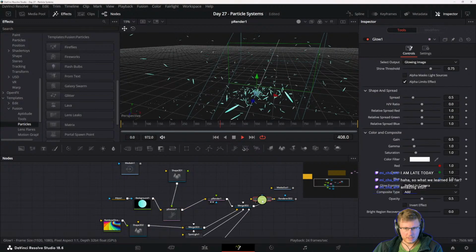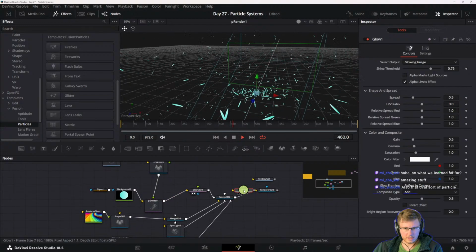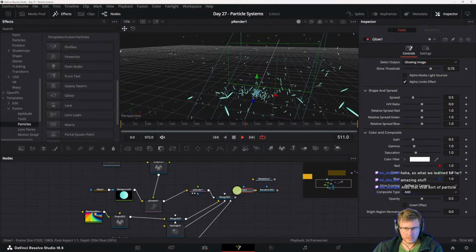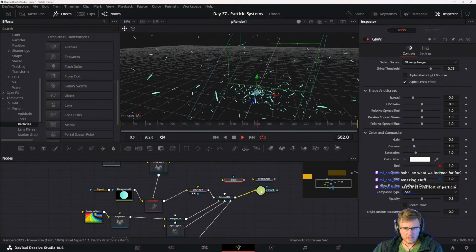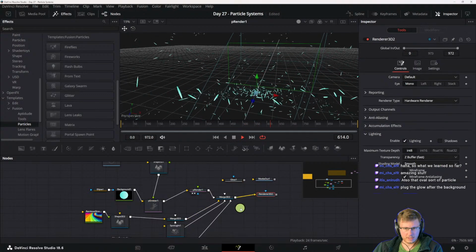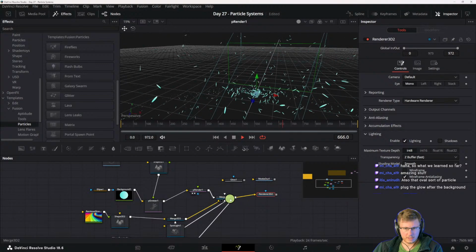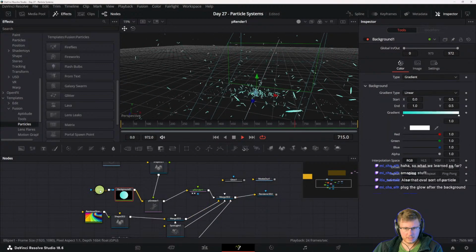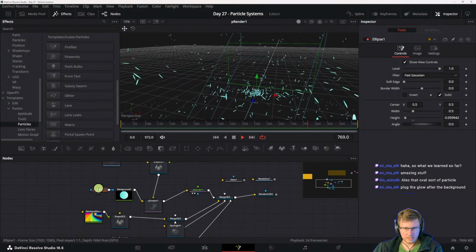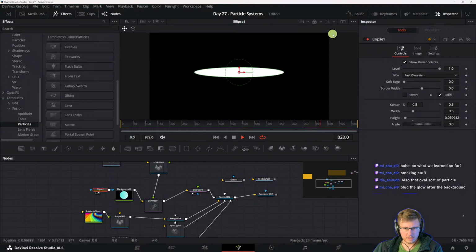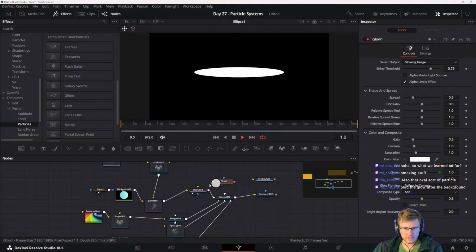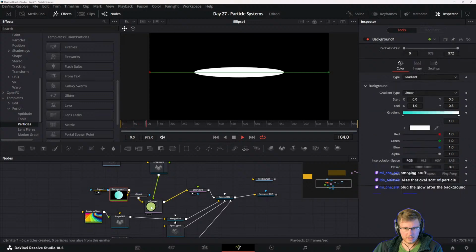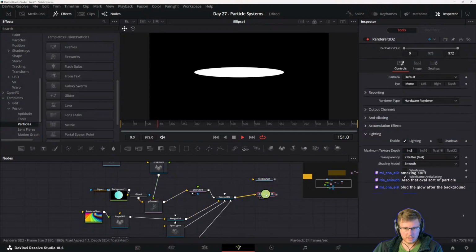Oh wait, we gotta put it over here. That oval sort of particle. Yeah, this is the shape, this is the particle source. Plug the glow after the background. Plug it in. Yeah. Now we got blue glowy.